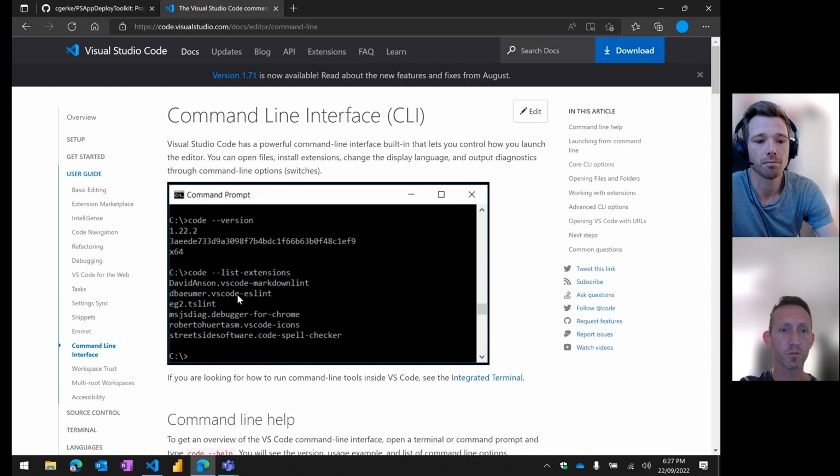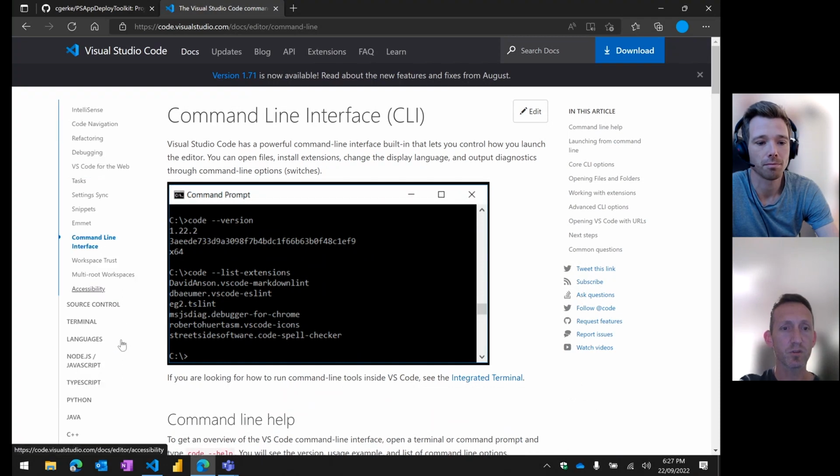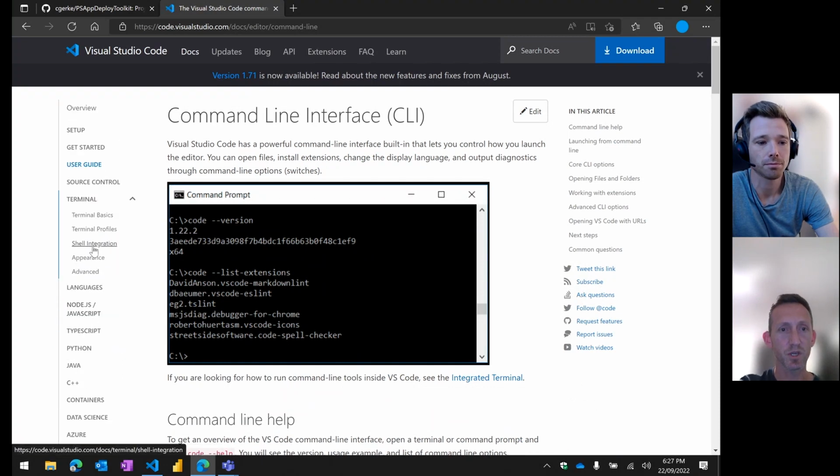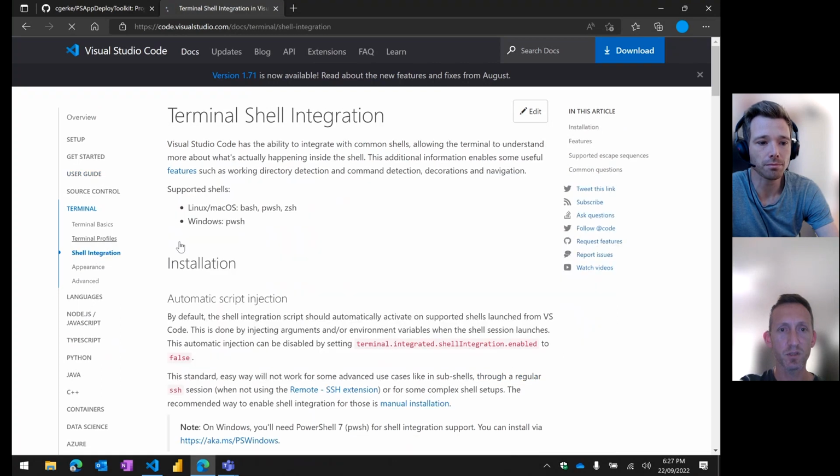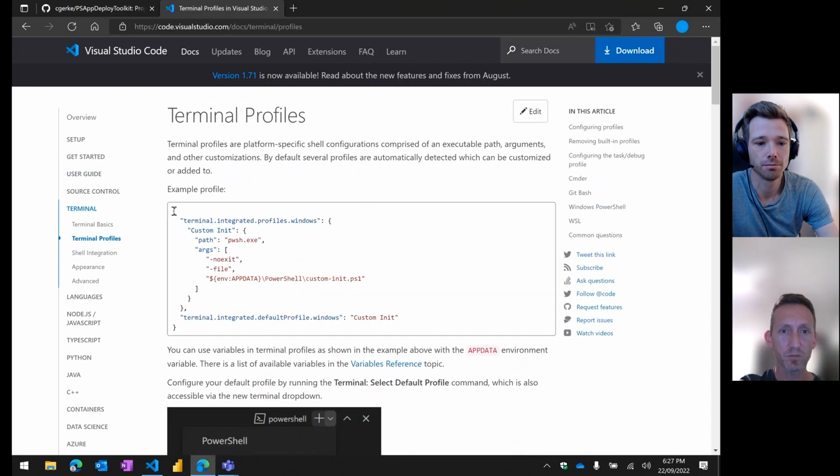I don't alter them too much, but you go through the terminal section that we were just looking at, and we have a look at the profiles down here. It gives you some examples. Okay, just simple JSON. Okay, how to create a custom terminal, running PowerShell, and passing some arguments. Here we can see that they're actually running a script at the same time.